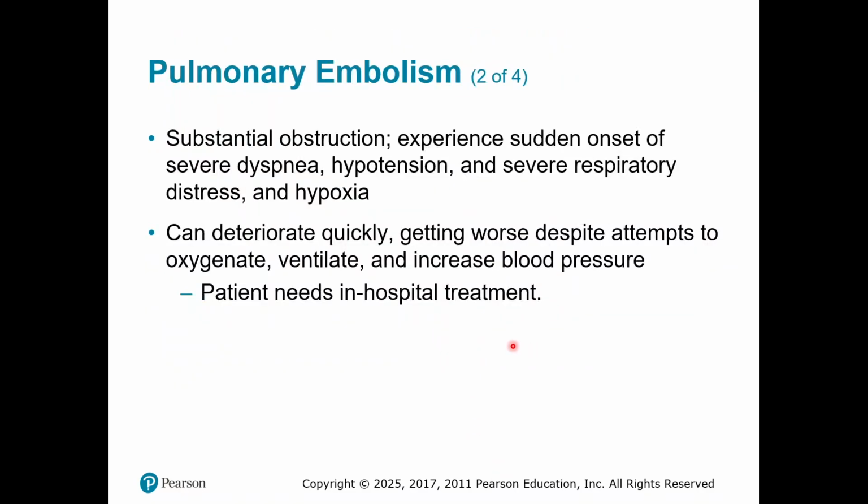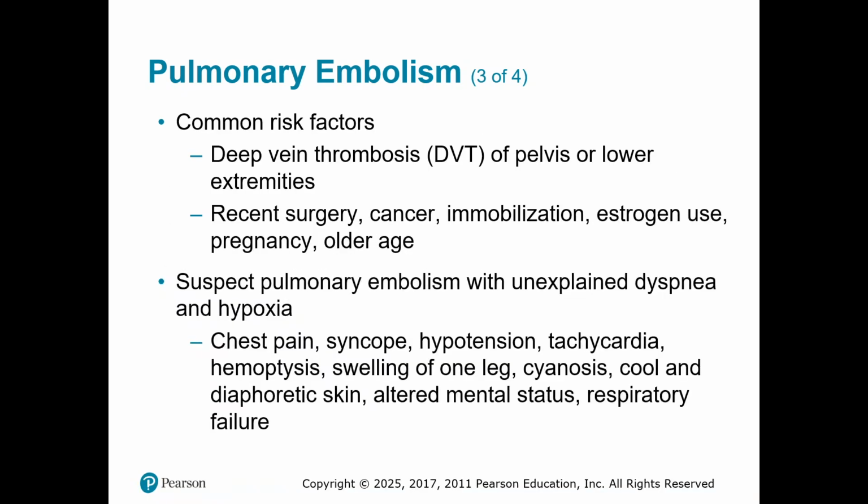So, again, substantial obstruction: they experience sudden onset of severe respiratory distress, hypotension, severe hypoxia. These patients can and often do deteriorate quickly. And what they need is a surgeon and a thoracic surgeon. And if they're in that situation, you're seeing them in the field, chances are not good for them that they'll make it.